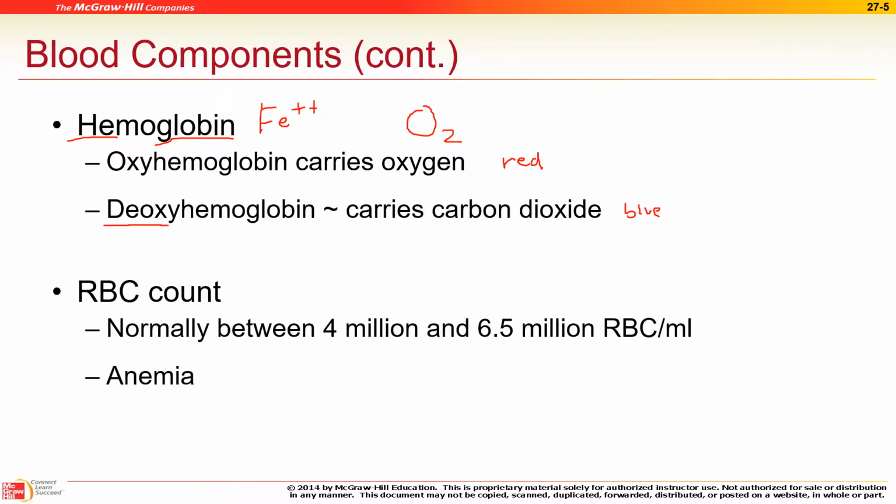RBC, red blood cell. Within 1 ml, tons. This is the most common blood cell type. And when you do your differentiation, that's all you see, mostly red blood cells. A is without. Anemia is a blood condition, so this is any blood condition where you're without cells. In this case, it's without red blood cells.